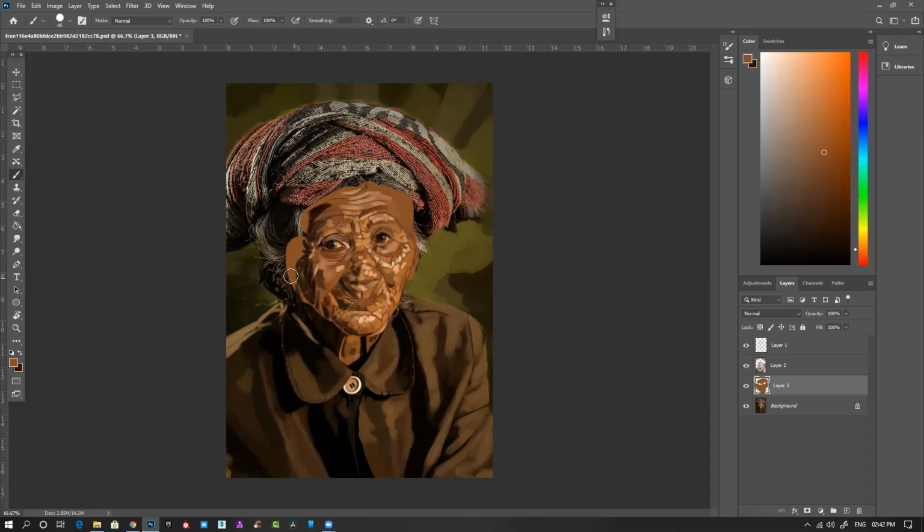Nothing is empty. Similarly, this base also I can fill with some color.